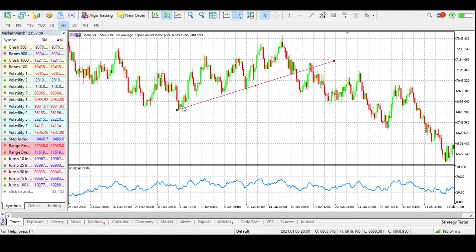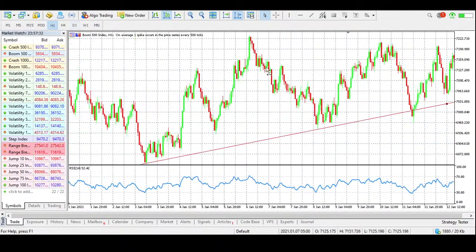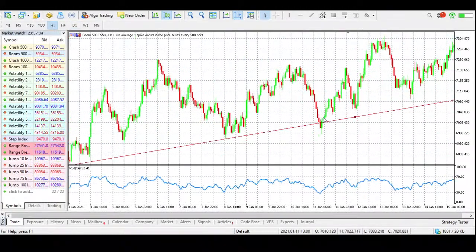Immediately we have 2 points connecting, so we have our trend line here. Then the market spikes, comes here and starts to spike. So from here we are sure that we have 2 support points. So from here we can come in and trade for spikes after the first candle close. This is even H4. Okay, so let's look at H1. Somewhere here we can come in and trade for spikes.